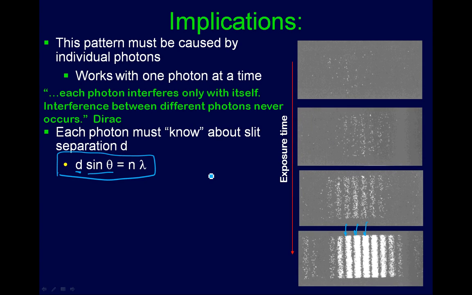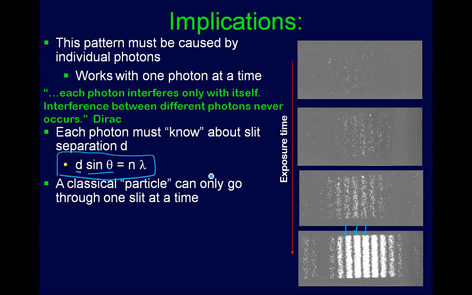All right, and so Moore talks about this, that when you're doing this experiment with an individual photon, each photon must know about the slit separation. This is a really weird idea, especially this idea that the photon is cognizant, but that's just colloquial language here. Basically, in order for this to happen, the photon needs to have some sort of information about this slit separation. A particle can't go through both slits. A wave can, and so this is the problem. How does this particle know about the slit width?